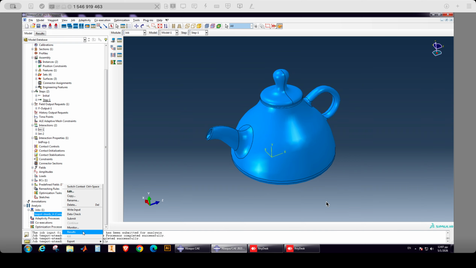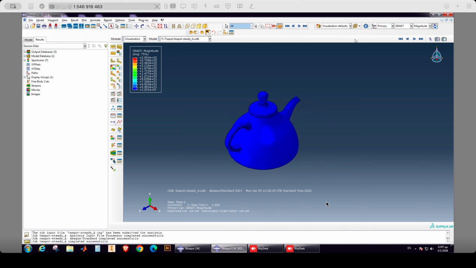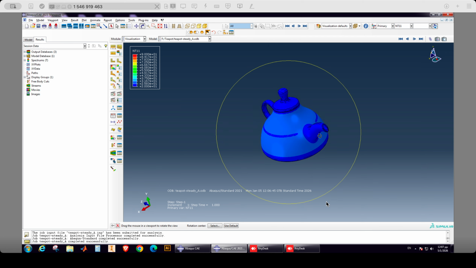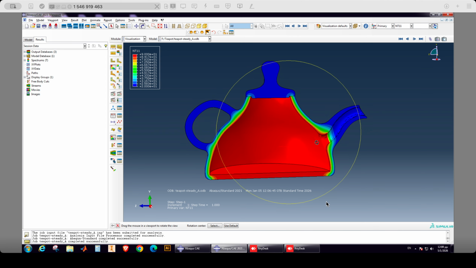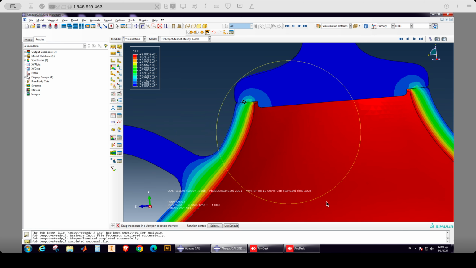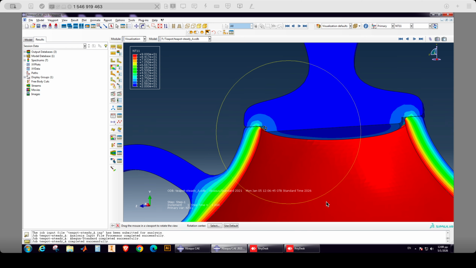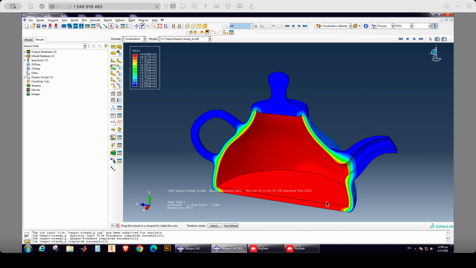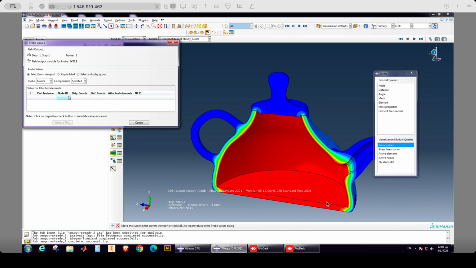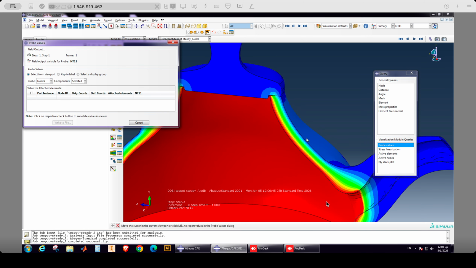Okay, guys, the analysis has been completed again. Let's check the results. NT11, okay, now it seems that it's correct. So we can click this button for the section, and okay, here we see the contours, the conduction to the cap has worked, it's valid. And if you click this button, tools, query, nodes, values, here nodes, you can see it in the outer wall of the teapot.